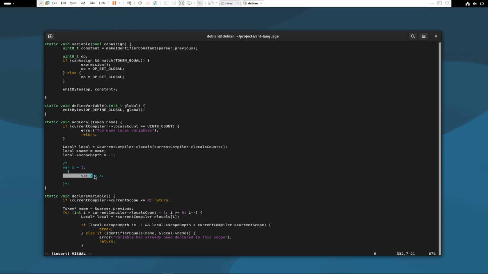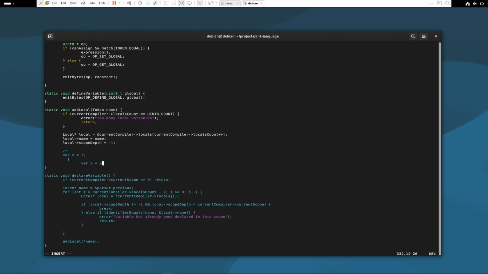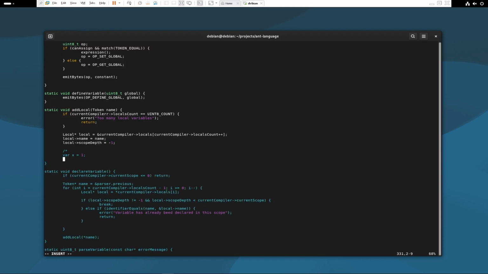So when I declare the variable and I assign that, if I find that the scope is -1, I will raise an error that says I can't read that variable. So that's why I did -1 to scope. It will be helpful right after that. You will see the usefulness of that.